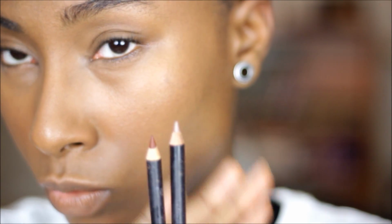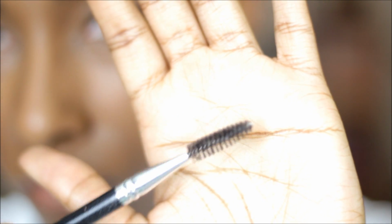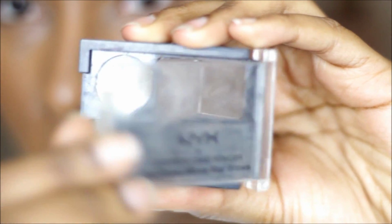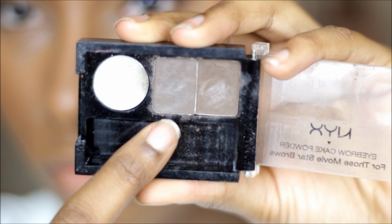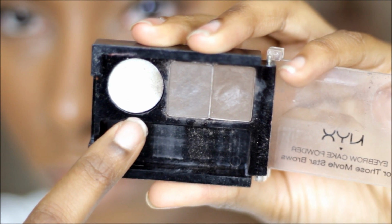Now, as far as filling it in, sometimes I do pencil, but today I'm going to show you how to do it with a brush. This is the brush I've been using with the spoolie on one end, the angled brush on the other. I use NYX brow powder. They have a darker brown and then a chocolate brown next to it, and also a wax to set it.